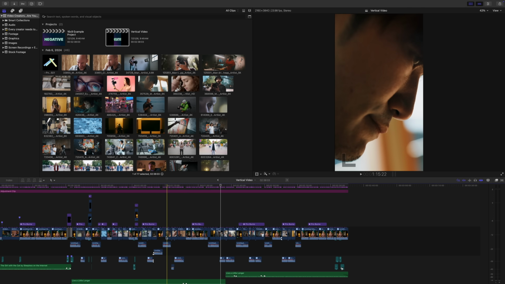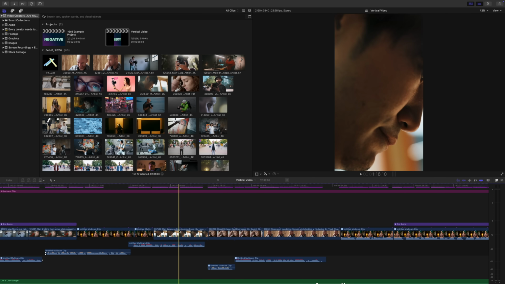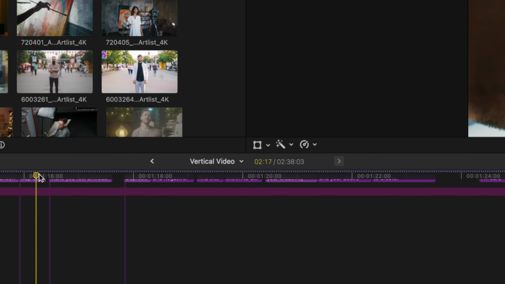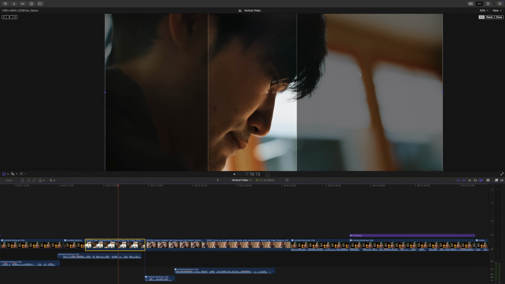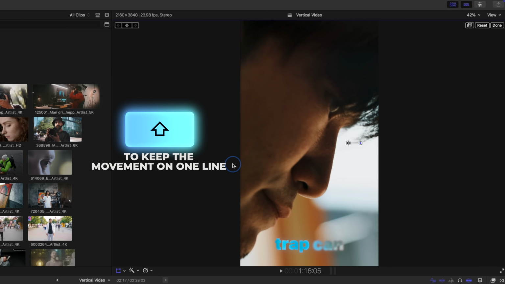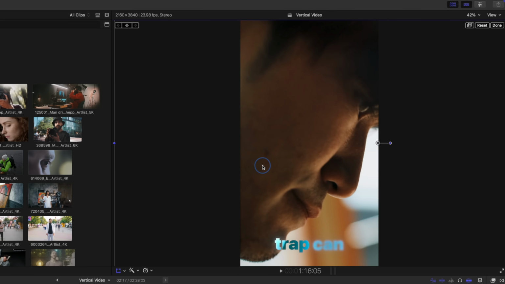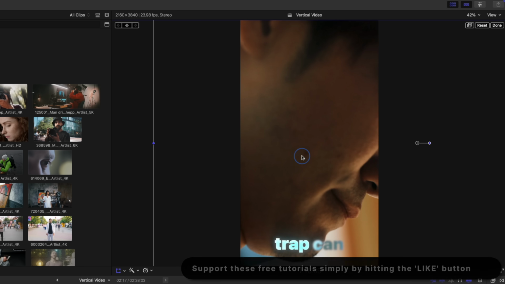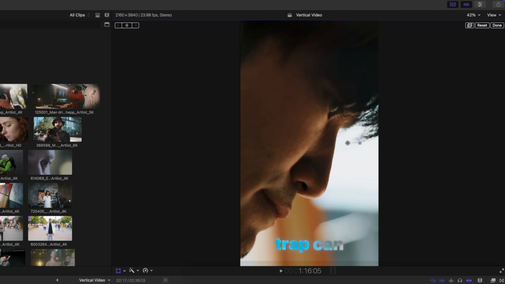It doesn't always get it right, so in that case, if it messes up like it is here, what I'd suggest doing is selecting your shot and pressing the Transform tool. And by the way, little side note, you can select this button if you want to see what is outside of the frame of your video if you need to. Then just hold Shift and slide to the left or right until your subject is in the middle of the frame. And we hold Shift because that makes sure that we don't accidentally move the media in a random direction. It'll basically keep your movement on a straight line.